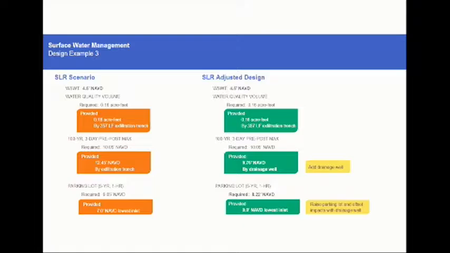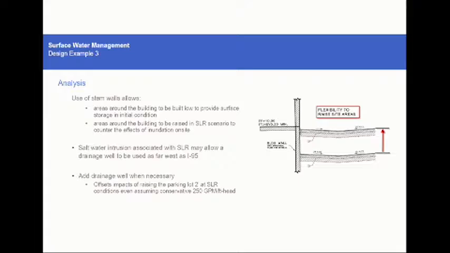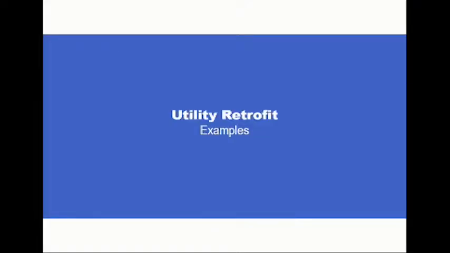So how do we fix it? Well, basically what we could do is add a drainage well. And these can be retrofitted onto sites. We can also then raise the parking lot. Now what this does is we look at the site. We've got places to raise the site. The building was already higher, so we can mesh that higher elevation. If you look on the right there, you can see where it was low. If we raise it up high, it's still below the base flood. The drainage well could be brought in because saltwater intrusion would allow its use. And even assuming 250 gallons per foot of head in the calculations, this site would be protective during the 100-year storm.